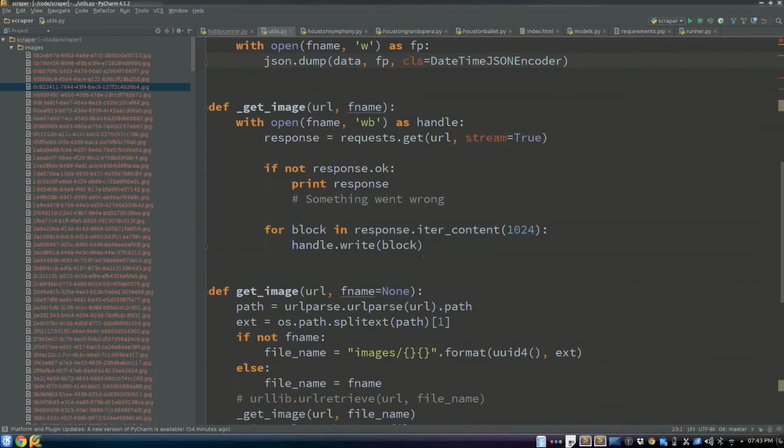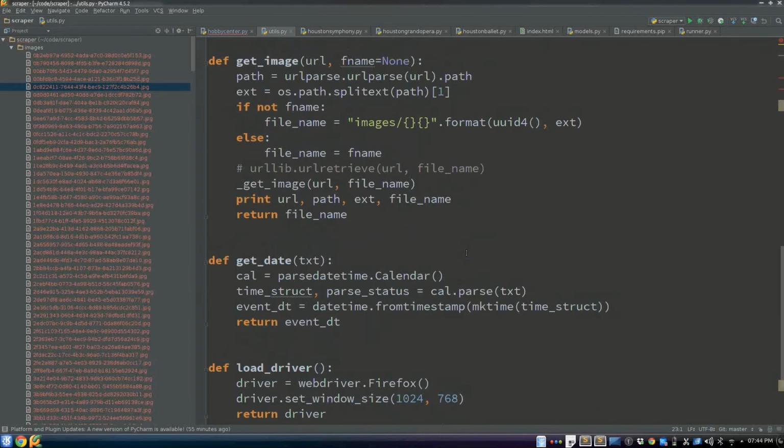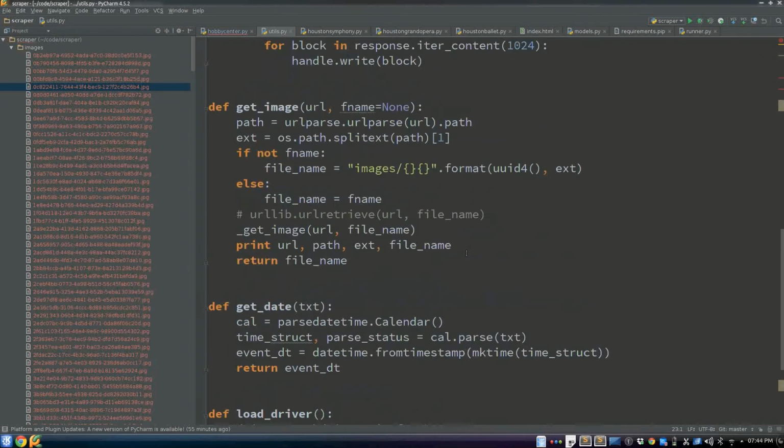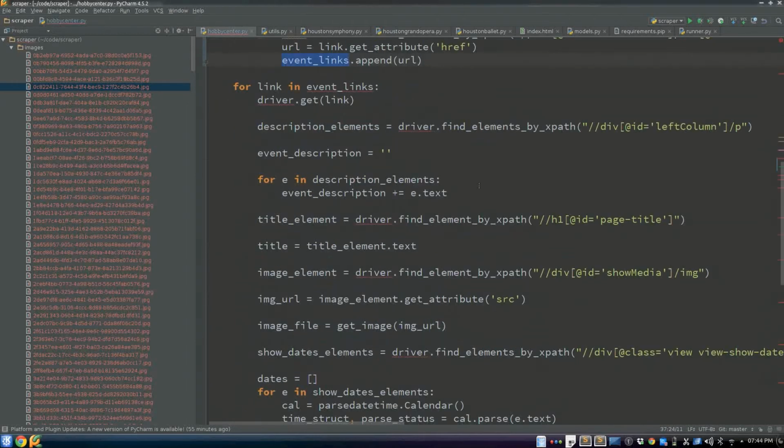One of the things you'll find with scraping is you have to bear down and claw your way through a lot of different things. So I'm using different techniques to get information out of here. This is actually a fairly straightforward way. I'm writing this 1024 bytes at a time, and then writing it to the block. So it's a fairly simple tool to extract images out of the file.